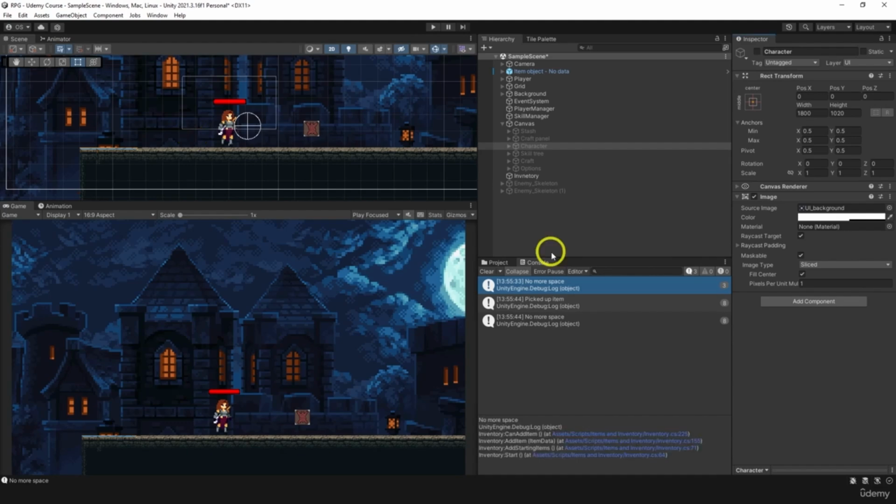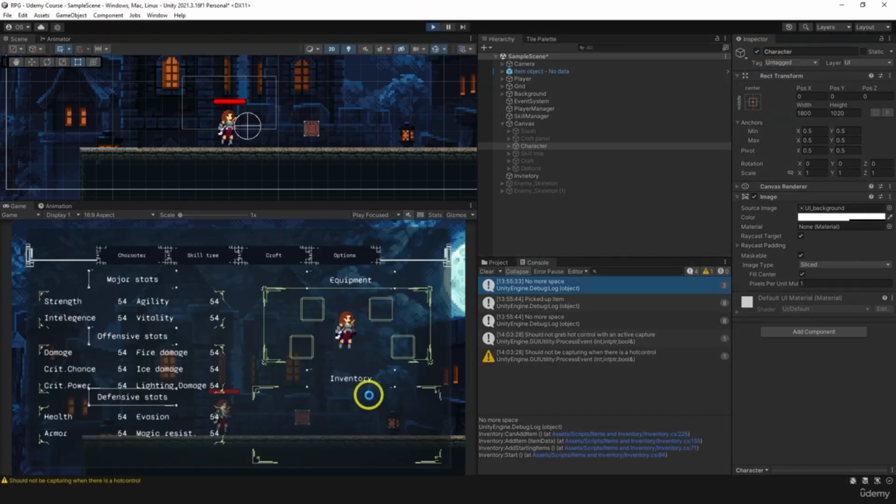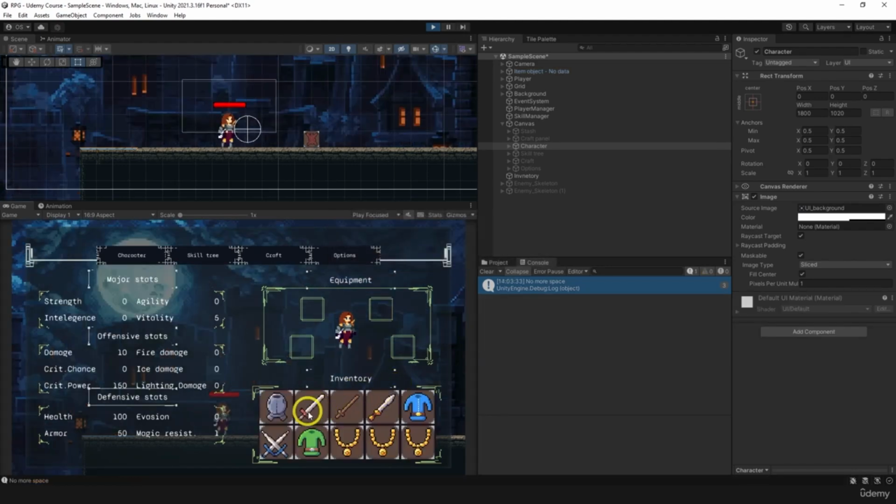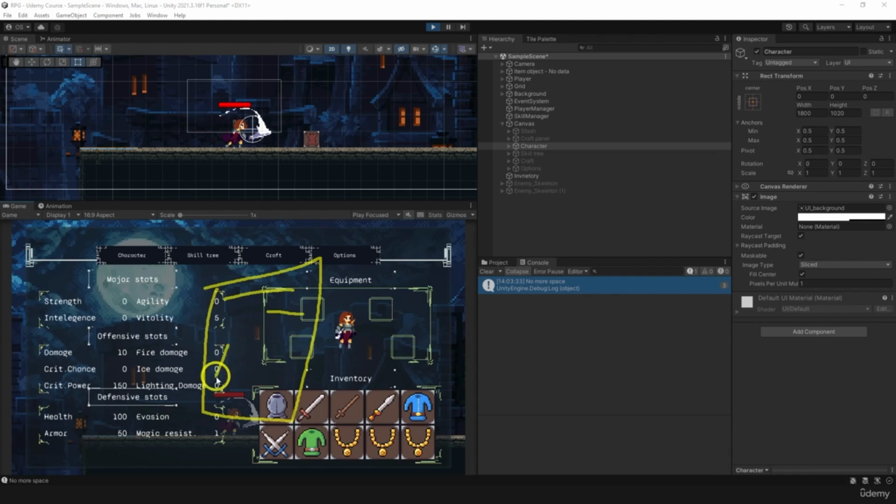Hello guys, in this video we're going to do something cool and new. Our task is to make info of the item visible to the player so he can see what he's about to wear. At the moment, if I go to play mode and I have some items in my inventory, when I put my mouse over the item, nothing is happening. So I want to make a kind of small window that will pop up showing item name, item type, and item details. That's what we're going to do.